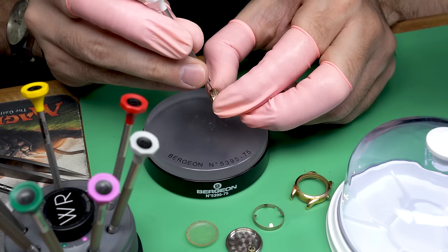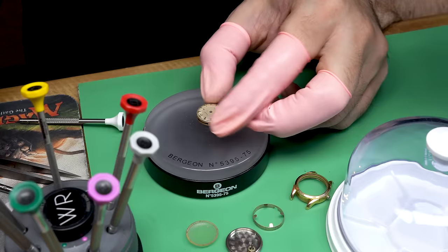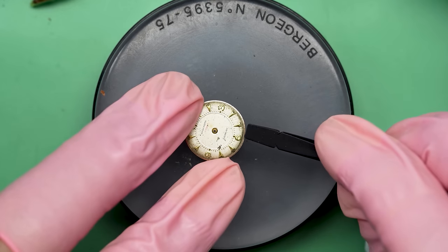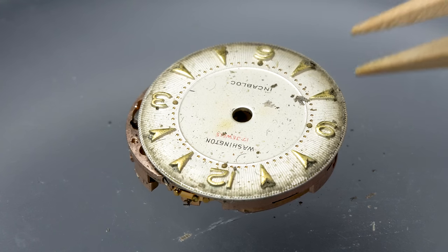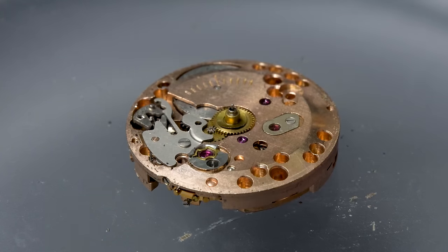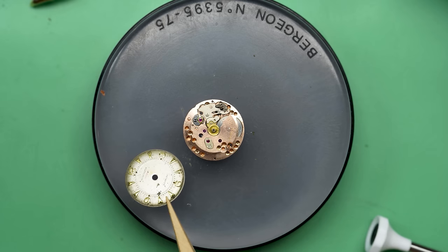Now, we're going to need to do some troubleshooting here because this watch isn't running and I'm not sure why. So it could just be that it needs a service. It could be an issue with the spring. It could just be that it's old and gunked up. Oof, that dial's going to need some help too. But overall, the movement actually looks like it's in fine shape.